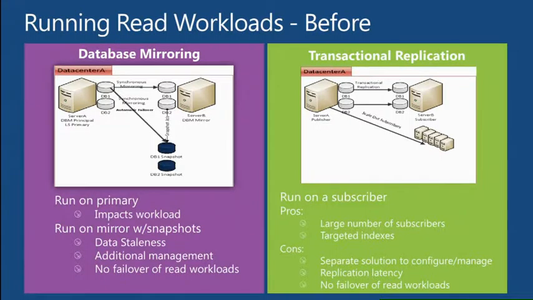The other thing is that we actually do not compress the data that we move from the publisher to the subscribers. Because of this, the latency when you read these workloads in the subscribers may take additional time. So we actually have some customers who were running transactional replication before, started playing with availability groups, and they found out that the solution was around 6 to 7 times faster, which is really interesting. And I'll talk about why this is interesting.